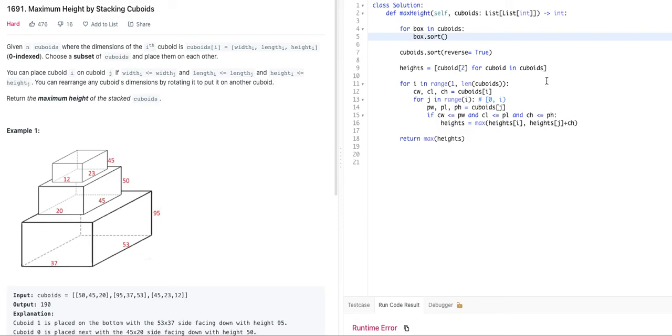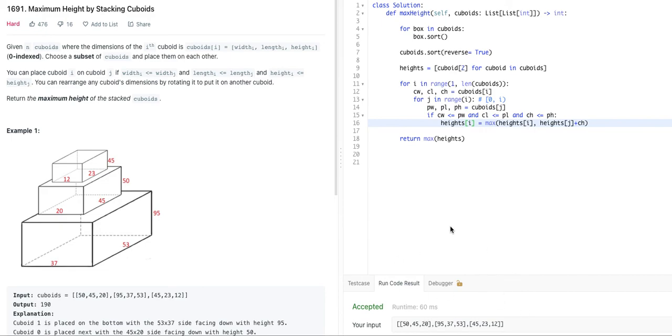So it seems fine to me. Let me run this again. So it's complaining about the condition that I have here. CW, PW, CL, PL, and CH, PH are going to be smaller, and then I'm going to update the height. Oh, I forgot to add the index I'm updating that height for.